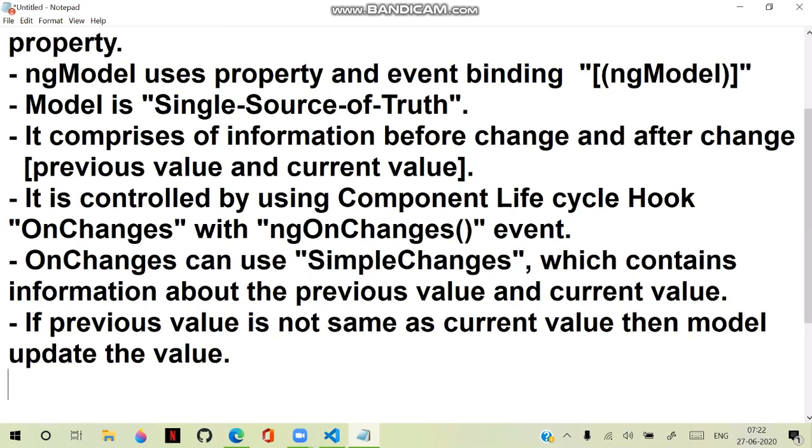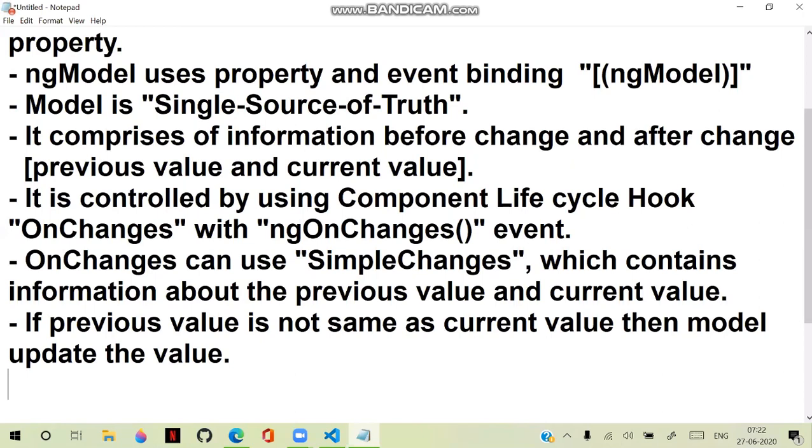So simple changes is providing an object. Through the simple changes object, we can identify the changes happening inside a property, and those changes can be updated to the data.